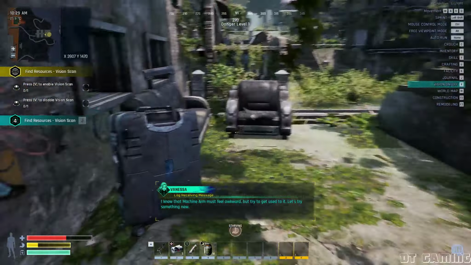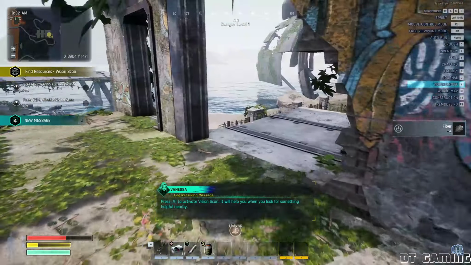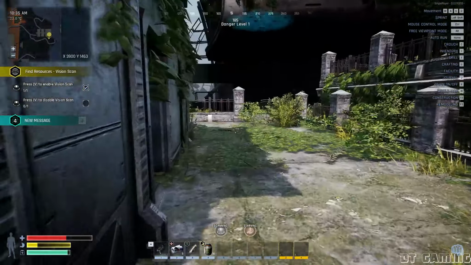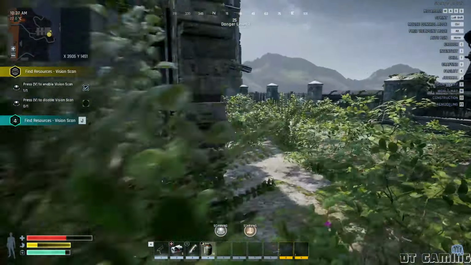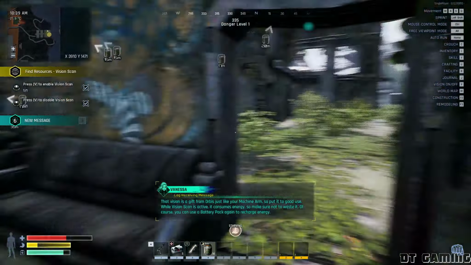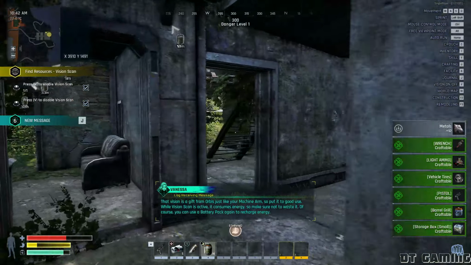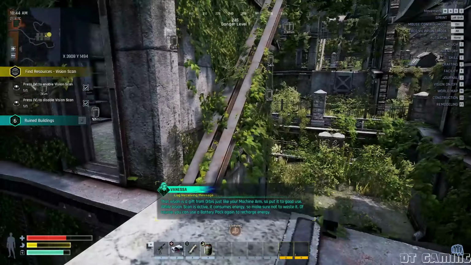Let's try something new. Press Vision Scan to activate Vision Scan. It will help you when you look for something helpful nearby. That vision is a gift from Orbis, just like your machine arm, so put it to good use. While Vision Scan is active, it consumes energy, so make sure not to waste it. Of course, you can use a battery pack again to recharge energy.